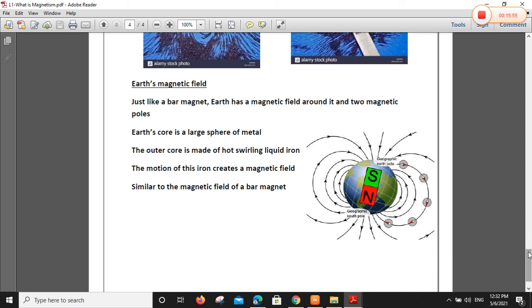Yes. Move to page 204. Identify the main idea. What is the main idea in the Earth's core section? The core section is made of hot liquid iron, and the hot liquid iron swirls or moves through Earth. This creates a magnetic field. The motion of liquid iron in the Earth's core creates a magnetic field similar to a bar magnet. Yes. Question, Earth's magnetic field, also on page 204.